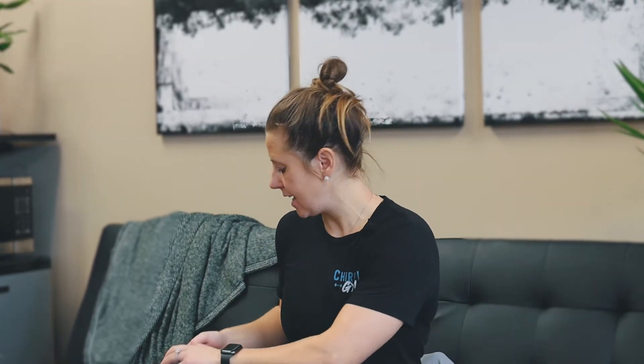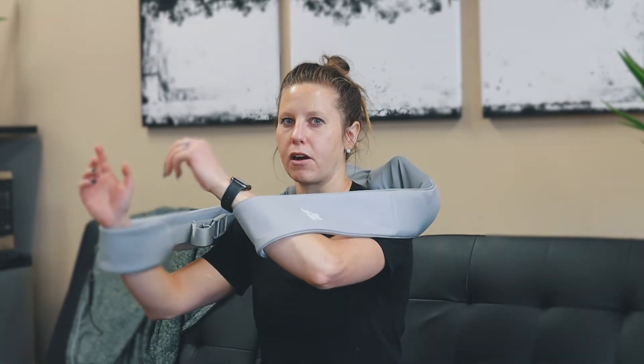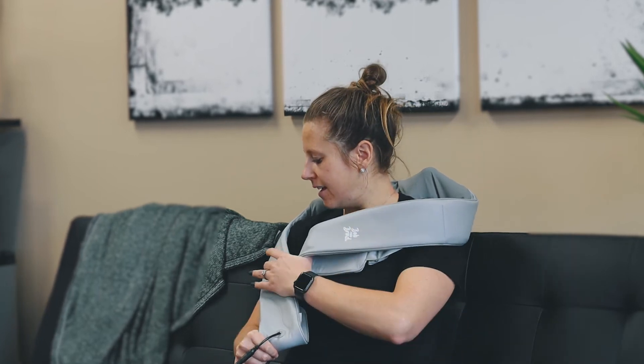I'll give you a quick breakdown on how to use it. It's already plugged into the wall and I've adjusted the straps — when I first put this on, someone else was using it and they were obviously a bigger person. I like to have it so I can put a little more pull into it, more intensity. You just wrap your arms in it like this — you don't even have to really, you could just let it sit back here. But I like to be able to pull down on it to really dig in. Then power on, and I'll usually use it on my neck, my upper back into those traps, and then my low back.